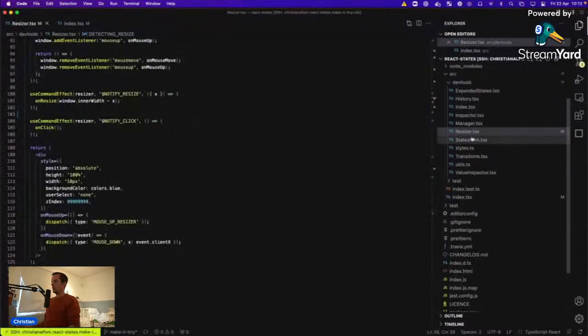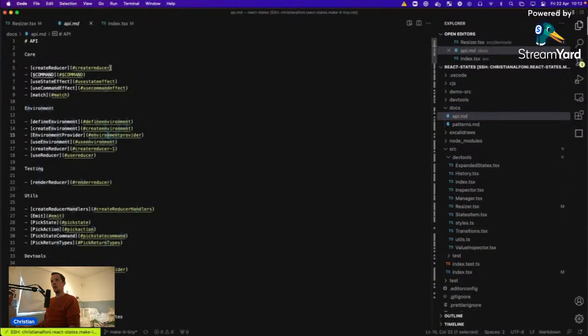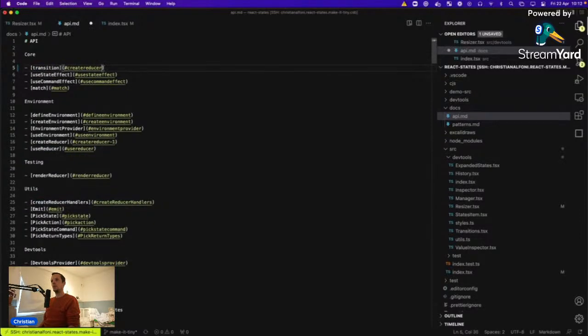Okay, cool. How does the documentation look now? Docs. We don't have create reducer anymore. Now we just have transition. I use state effect, and I kind of want to use command effect.